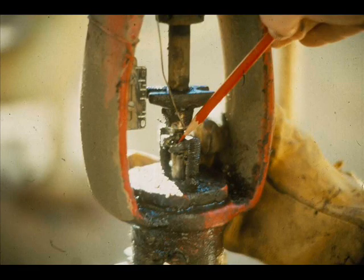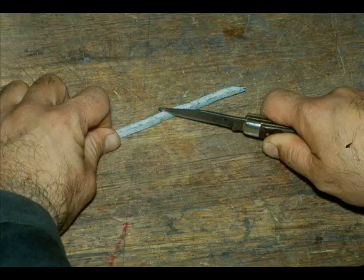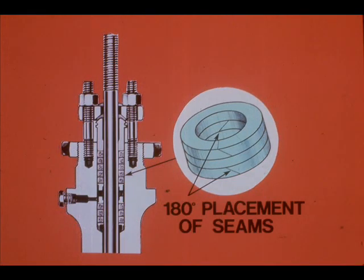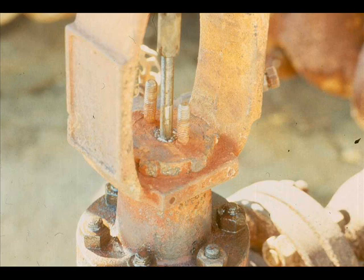Add the new packing. V-ring and split-ring packing should fit snugly in the packing box and around the plug stem. If the packing doesn't fit snugly, double-check the part number — you probably have the wrong packing size. Rope packing must be cut to the right length to fit snugly in the packing box. Cut the packing at a 45-degree angle so that when installed, the angles will overlap. When you add the packing, stagger the seams 180 degrees. Tap the packing down into the packing box with the packing gland. Add enough packing to fill the packing box and no more — don't try to force excess packing into the packing box.